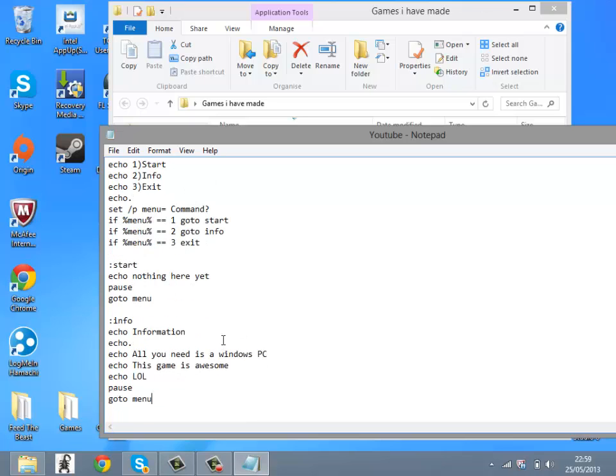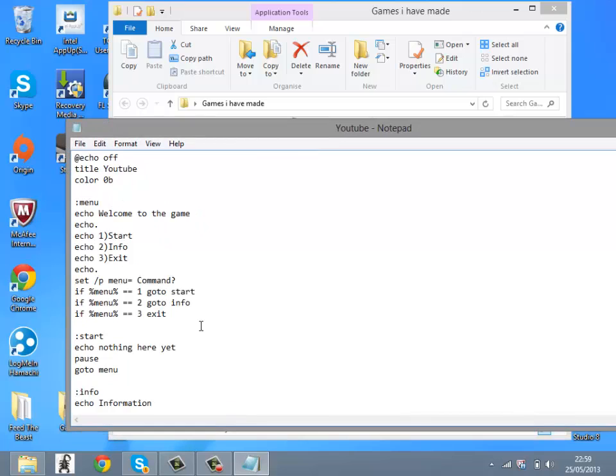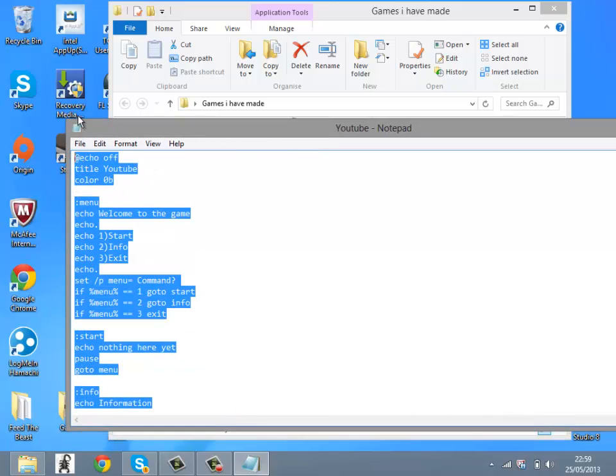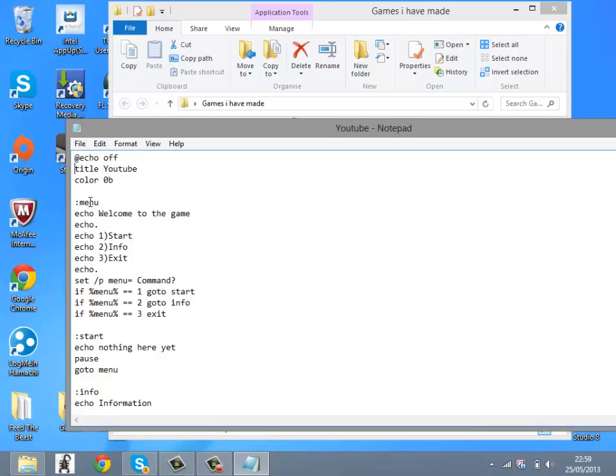So if you didn't get any of that, then just go through all of this. Echo off means it'll show none of this echo. Like, if I didn't have this echo off, it'll come up with all of the commands saying how it's doing it. The colours, you can choose, like, if this is 1, that'd be the background, and 0 is just black, and the B is like the bluey colour. So, search colour codes in Google and you'll find them out. Then this, you know what echo is, it's saying something.